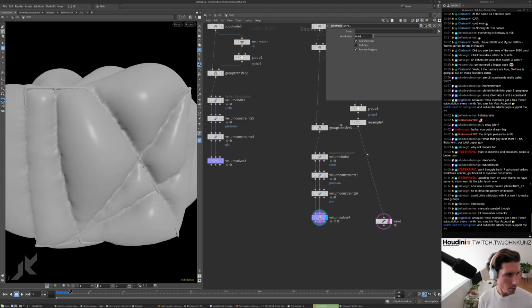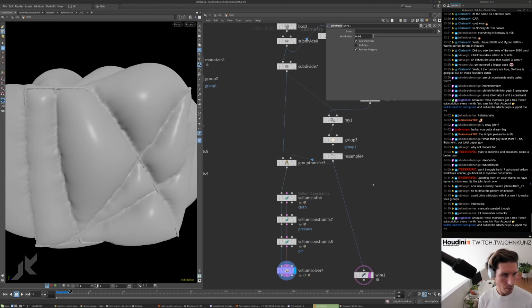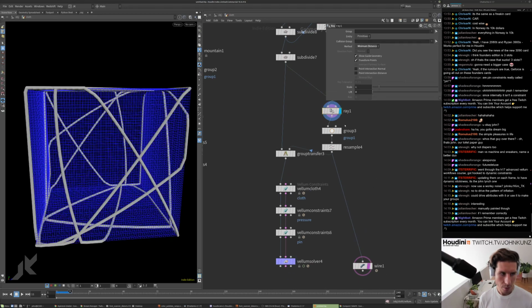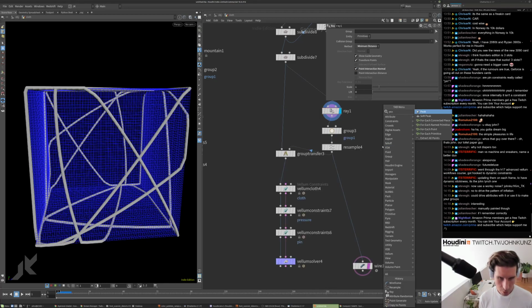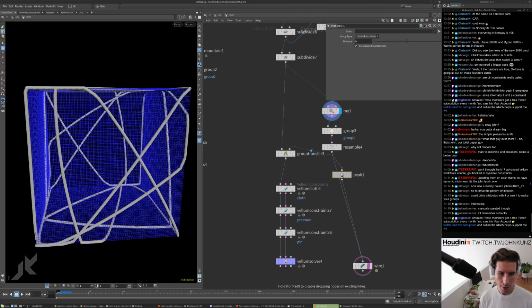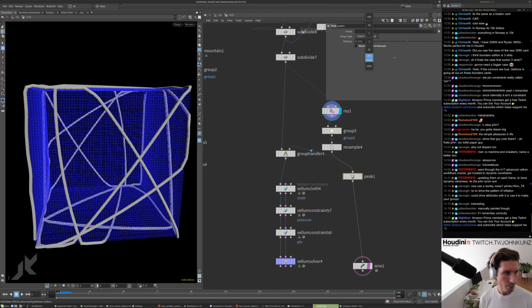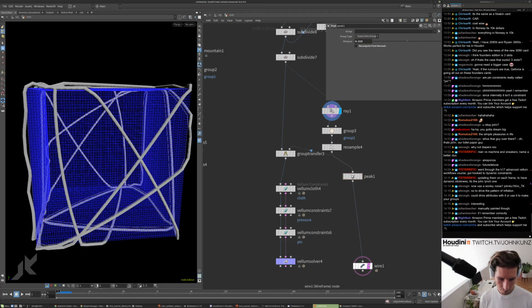Maybe we want this. I'm just gonna fix this up real quick. So if we get the point intersection normal, then we could do a peak later on to move these ropes away from the surface a little bit.